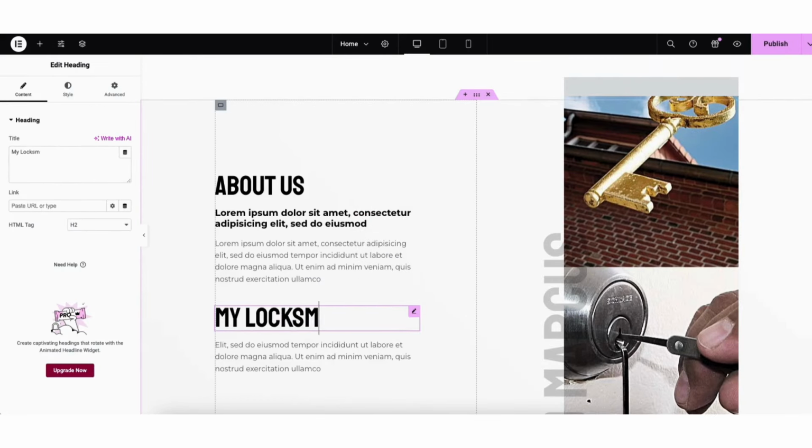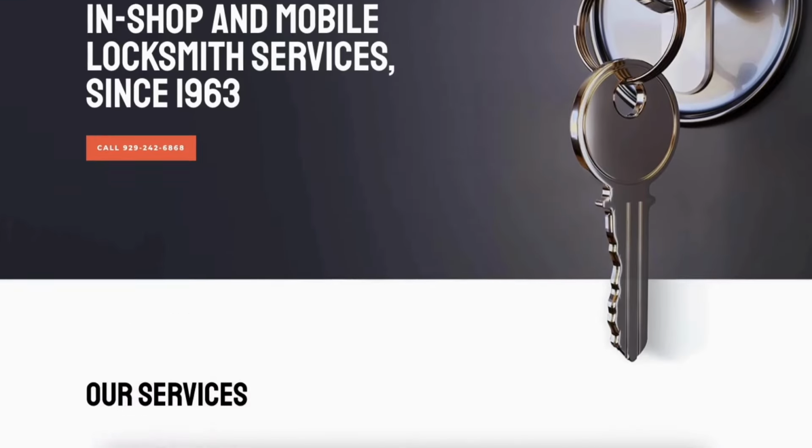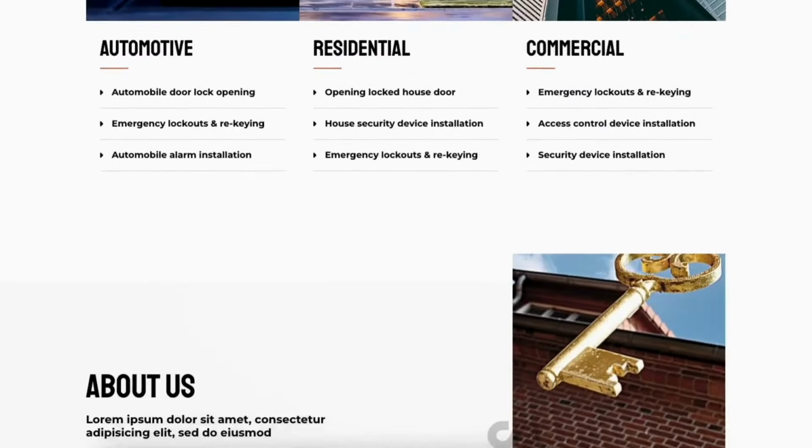so you can create a professional looking Locksmith website via drag and drop. The great thing about this Locksmith website tutorial is that it's extremely easy to follow along with, even if you have no experience in starting and creating a Locksmith website. At the end of this video, you will have your website for your Locksmith business successfully created.